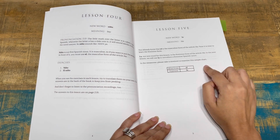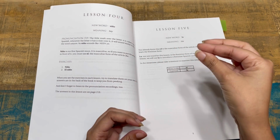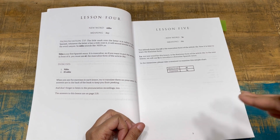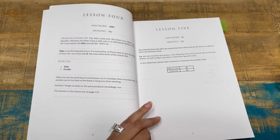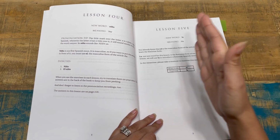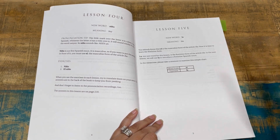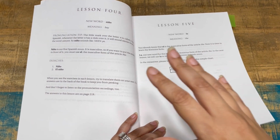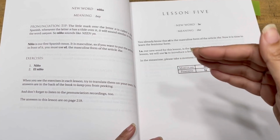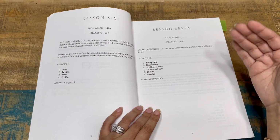And then you have little charts and things like that to keep track, but they interweave the grammar components in English seamlessly, and then go ahead and give you the equivalent and the why. So not just this word means that and you're just going to memorize it. It actually explains it. So I do appreciate how this book is laid out. As simplistic as it is, I think it's a great way to kick off or get kiddos ready for a formal Spanish course. And then again, you continue.